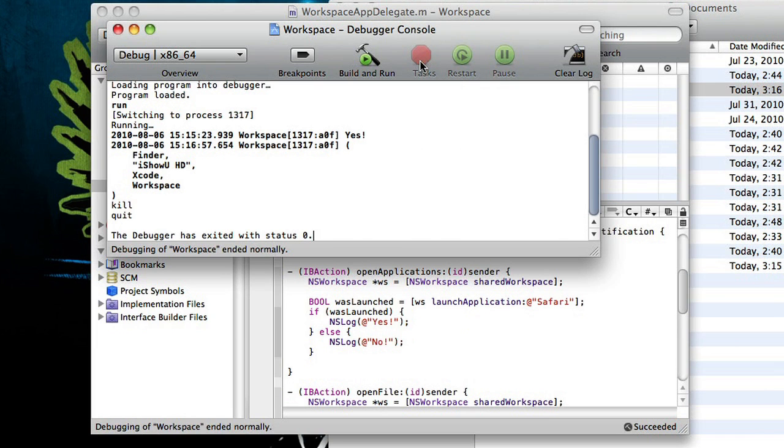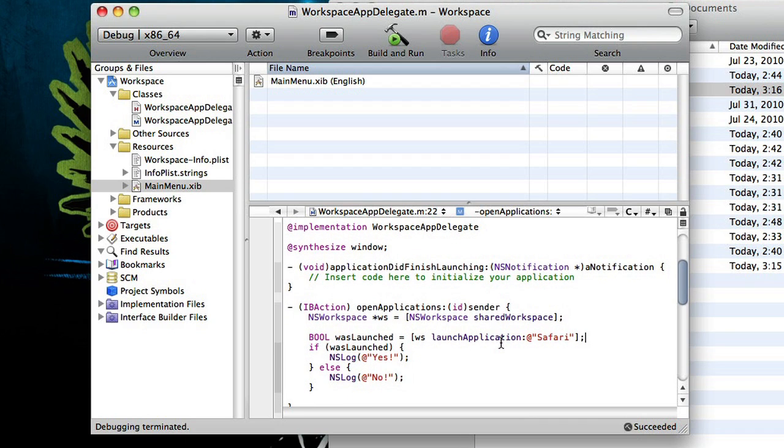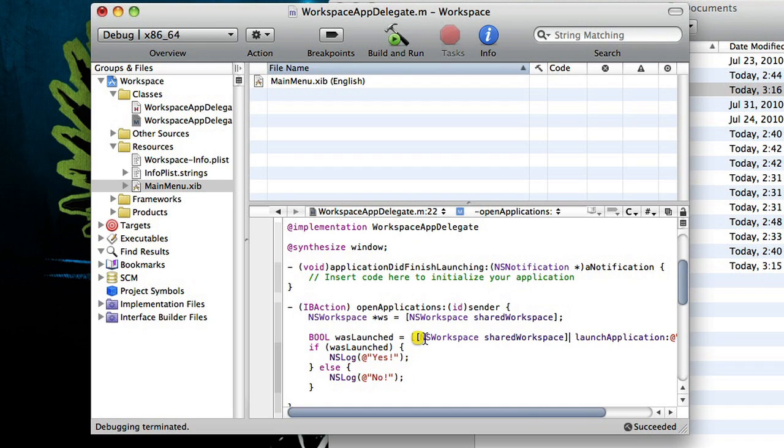So hopefully this will give you a good idea of how you can use NSWorkspace in your applications. There's a lot more that it can do. Some of the things I listed in the intro, those are all in the documentation, and they're all accessed pretty much the same way. You can also access it like this, the long way, instead of creating your own object of it, which just references the main one. So you can look in the documentation for other things you can do with it.